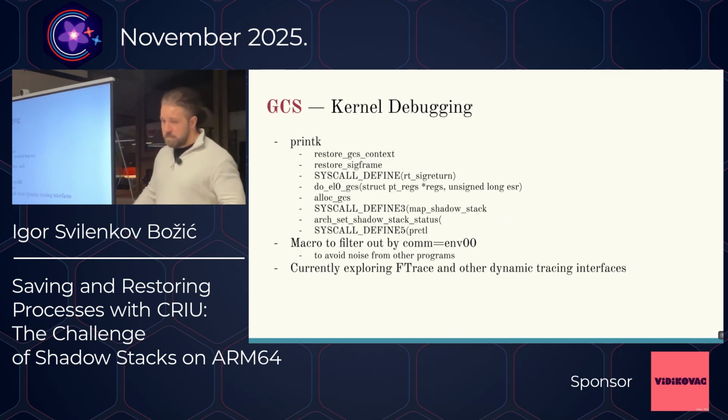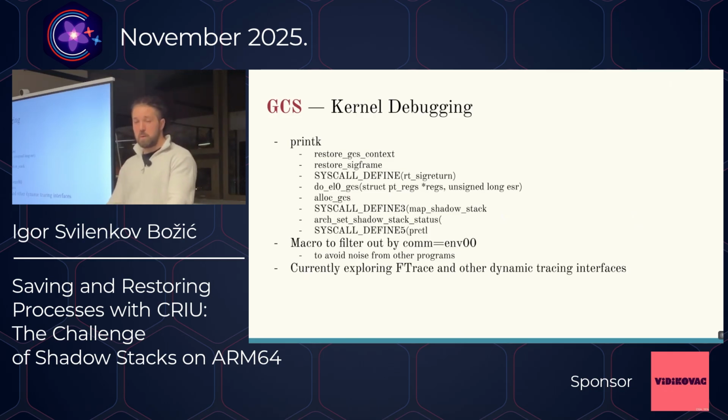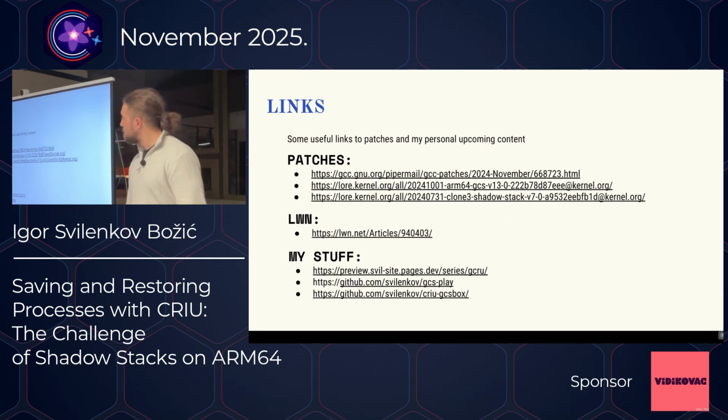And yeah, kernel debugging, I just used printk because for me it's even patching the kernel locally, just not upstream. That's harder, like a monster, but you just figure it out. You find places where you want to print. I defined some macros that can print based on which process, which task it is related to, and then I can just filter it out. But there are much better ways to do kernel debugging, and I'm currently exploring ftrace and other things to do more dynamic stuff, but that's a topic on its own. And yeah, we're near the end.